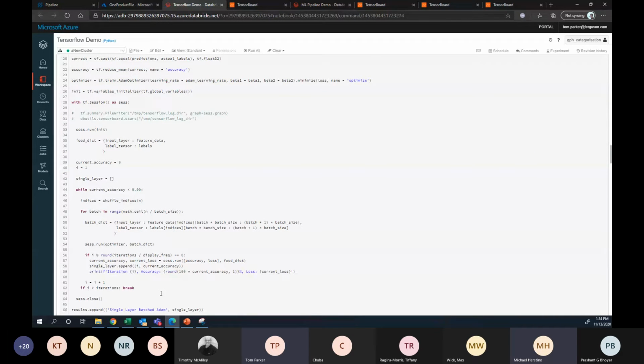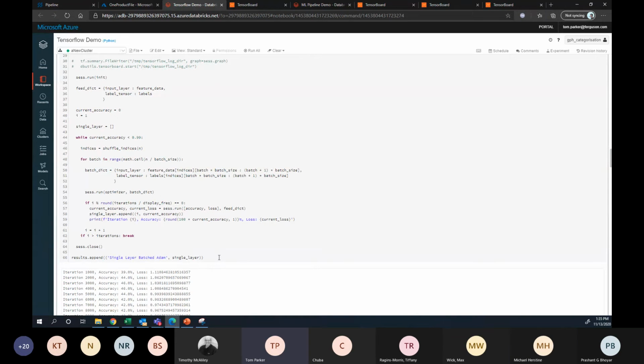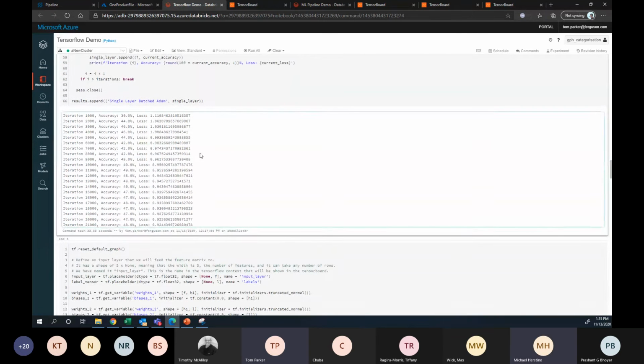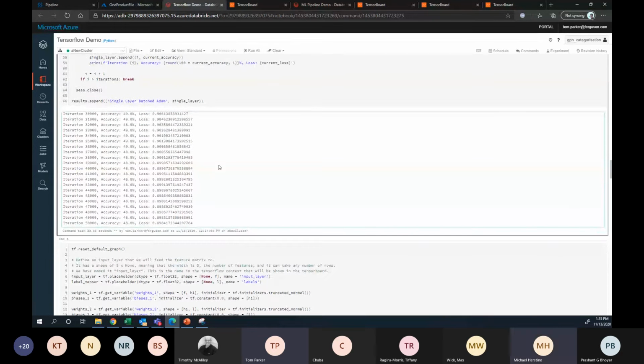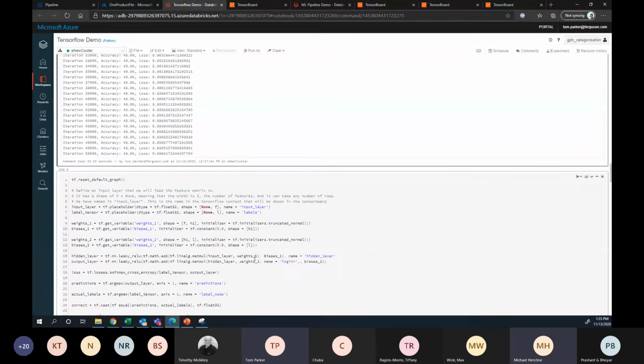There are very good reasons for doing so. Firstly, it saves you a lot of memory because you're not optimizing on your entire data set with each step. And it also means that you are, in a sense, randomizing the data, which means that you're going to improve the generalization of the model, because you're not assuming that your unclassified or test data looks exactly like your training data. So here you can see what it looks like if we ran this model for 50,000 iterations: we would get to a point where we only have 48% accuracy.